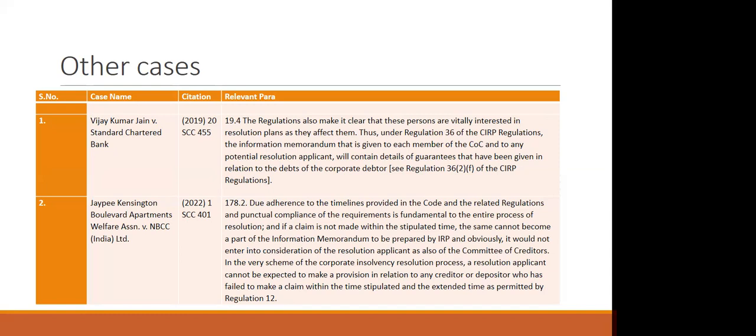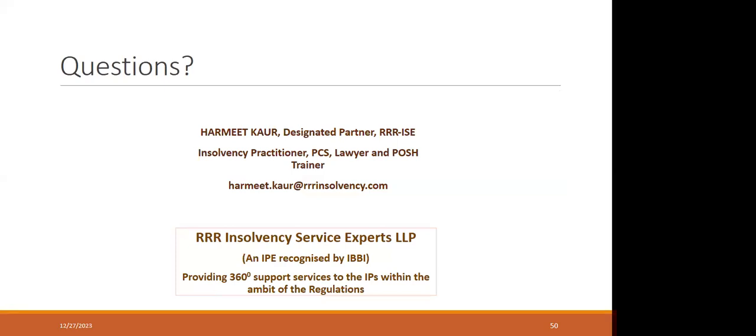Now this situation has also undergone a little change. But still, it is a duty of the IRP or RP to make provision for those claims which have not been filed but which are within the knowledge of the IRP or RP or which form part of the books of accounts, and from which it can be clearly made out that the creditor exists. However, due to certain reasons, he may not have filed the claim. So that later on, if a delayed claim comes to the knowledge of the RP, it can be brought to the knowledge of the RA, and the RA should make the correct provisioning for that claim in its value at the time of submission of the plan itself.